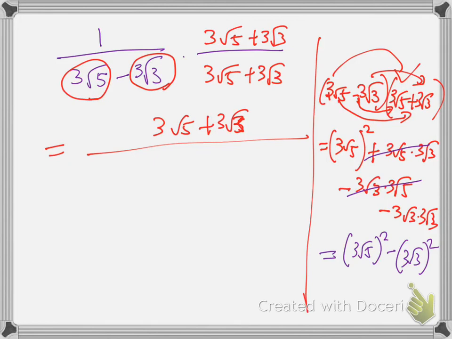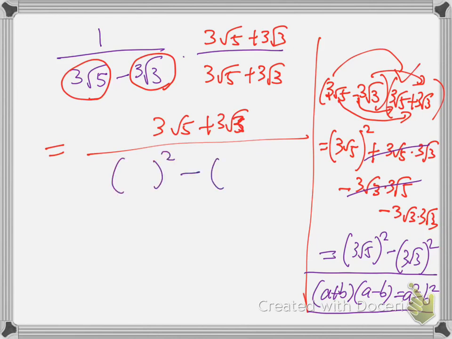Now let's write down a more general formula. This was a formula in Math 5. A plus B times A minus B for any A and B. They don't have to be radicals. It's A squared minus B squared. So for a harder case, you can use this formula. It's the first term squared minus the second term squared.